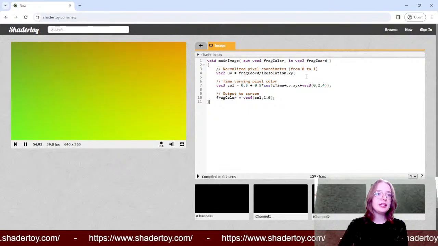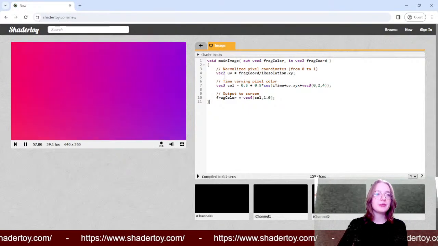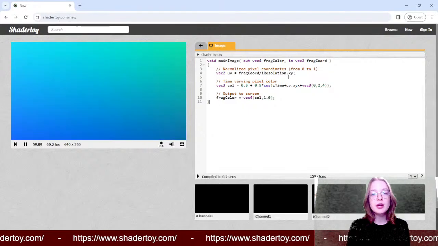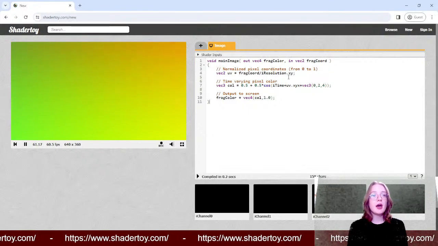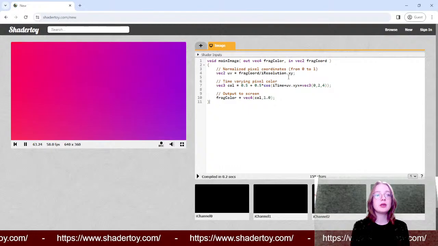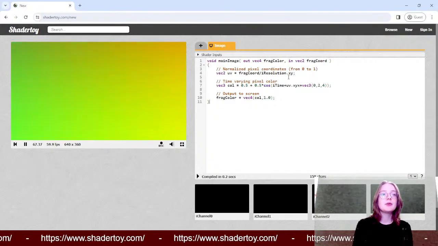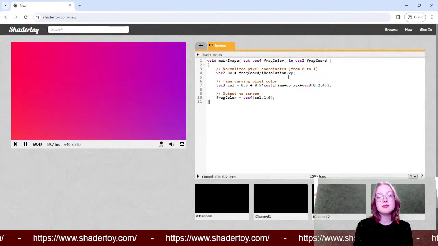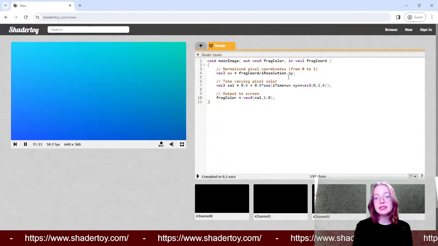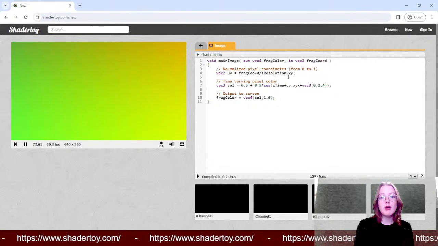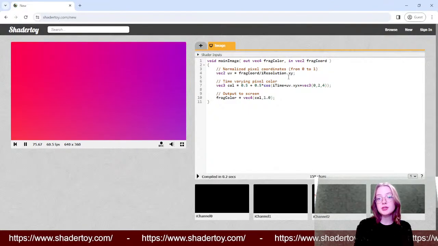The second line looks a little bit complicated, but essentially when we're working with shaders in this language, we'll be using primarily what we call vectors, or the VECs that you see on the screen. This one is VEC2. If you've seen vectors in school, they are usually in different dimensions.